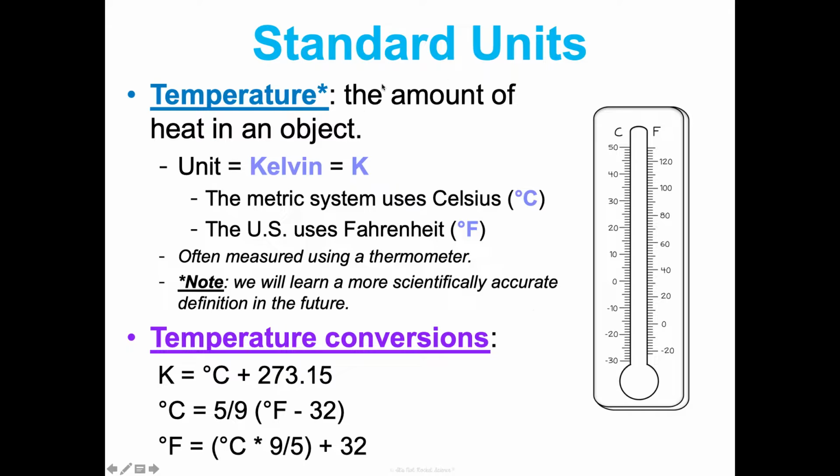And this is where we're going to stop for standard units. There's also 2 more SI units. There's the ampere for electric current and then candela for luminous intensity. But since we're not going to really be using those units in this class, we're not going to write anything down for those. But I just wanted you to know that there's those units as well.